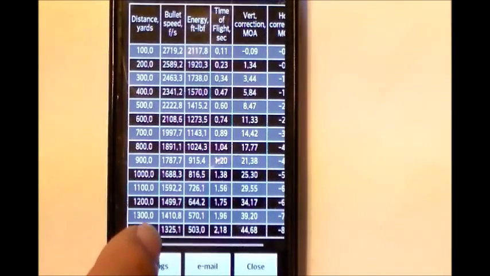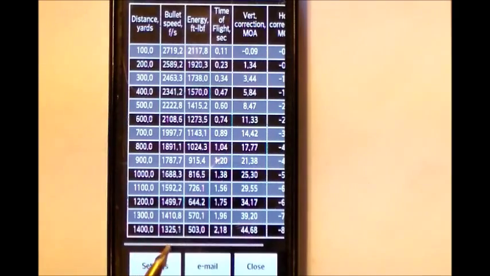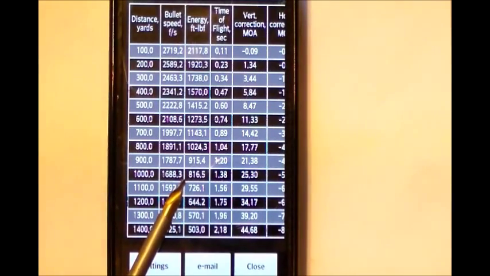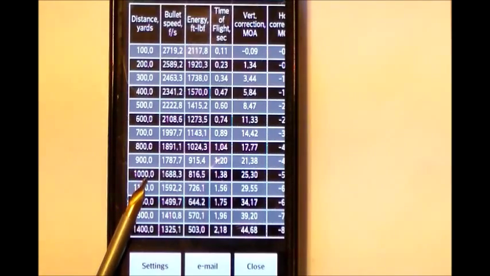And with this information, we can get a good idea of effective energy downrange. So if 800 foot-pounds is an energy number that we deem as a terminal velocity, just picking a number, then our effective range goes up to 1,000 yards for that rifle and that particular bullet, with a velocity of 1,683 feet per second. Some projectiles require 1,800 feet per second for maximum expansion on the bullet.